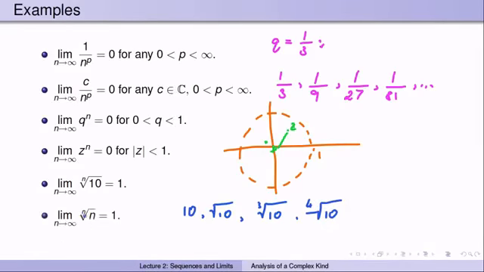And finally, the nth root of n. That's an interesting sequence, and here we're not so sure what really happens. Let's look at what happens. For n equal to 1, that's the first root of 1, so it's just 1. For n equal to 2, we get the square root of 2. We know that's 1.4 something. Then we get the cube root of 3, the fourth root of 4, the fifth root of 5, and it's pretty unclear because the numbers whose roots we're taking are getting larger and larger, but we're also taking larger and larger roots of these numbers. And this requires some more thought, but one can prove that that sequence converges to 1.